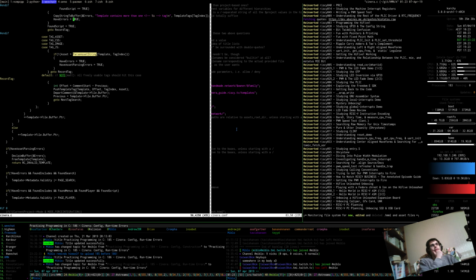When we have errors, I think really invalid templates, I think we need to somehow stick around.